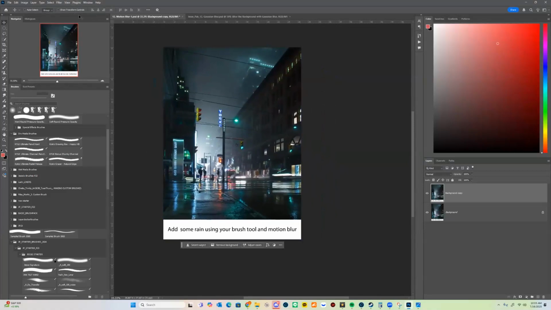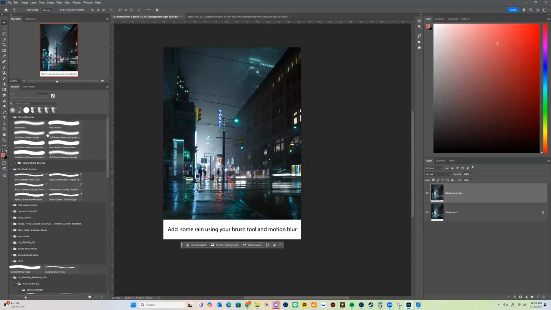Now, go ahead and play around with motion blur a little bit using this image. And once you're done, we'll go ahead and move on to the next step. Now, once you're done playing around with it, we're going to make it look like it rains. To do this, we need to actually create some rain particles.